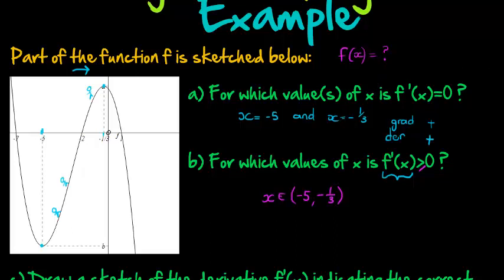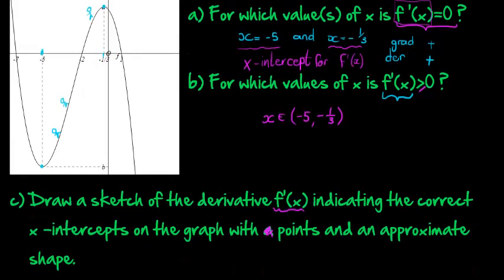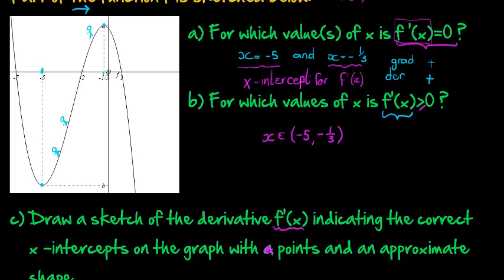Well, so far, we know the derivative equal to 0. We have to draw this. And we solved two x-values. That means we have already found the x-intercepts for the derivative. Why? Because we made the derivative equal to 0. Whenever we make a function equal to 0, we are working out its x-intercepts. So we already have the x-intercepts.